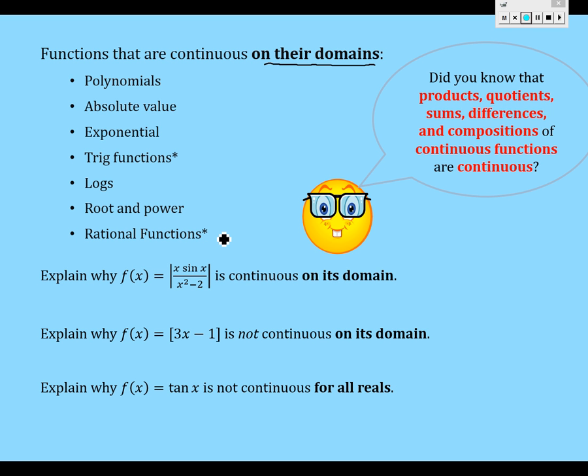Okay, with that in mind, hopefully that conversation is sharply in focus as we answer these questions, because the bold part is part of the key here. So explain why that first function there is continuous on its domain. Well, because it's like a bunch of continuous functions, right? We've got a composition of a product and a quotient, all of which are continuous functions. So I don't know how we want to say that. It's a combination of them. So it's continuous.